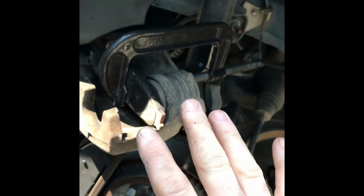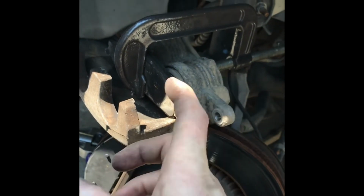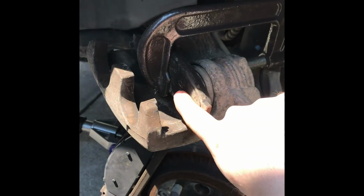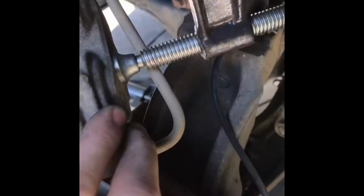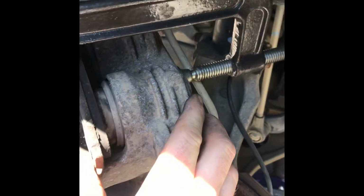Okay, so whenever you go to put the caliper back on with the new pads, if you still need to press the caliper in some, what I always do is take an old brake pad, set it right there against the two pistons, and then I'll use my C-clamp on the back of the caliper, just somewhere you can grab it that's not gonna hit a line or anything like that.